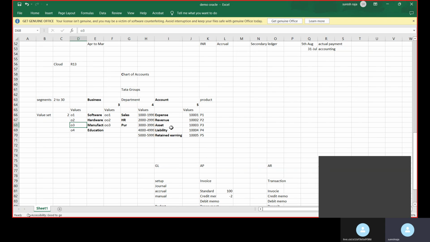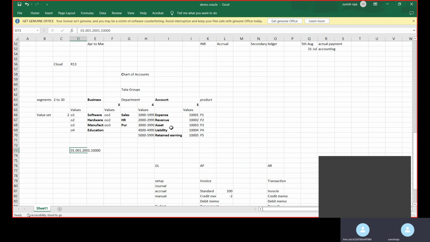01, 02, 03, 04 like that. I'll give a value. So this value, when I type 01.001 like that, the entry will come. How the entry for sales will come for software, I'll tell: 01 is software. I'm telling the sales, right? Doing the sale, 001 is revenue, right? I'm doing a sale, 2001. Then product. Which product? If it is software, it is default, it is 0 like that.